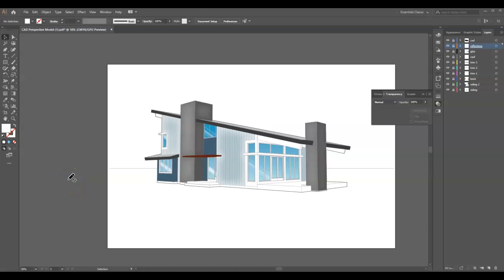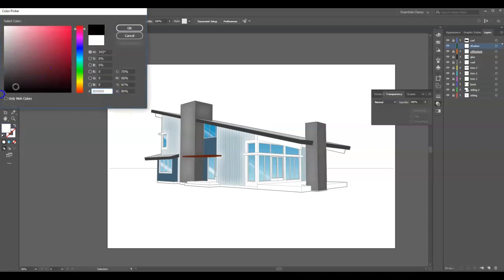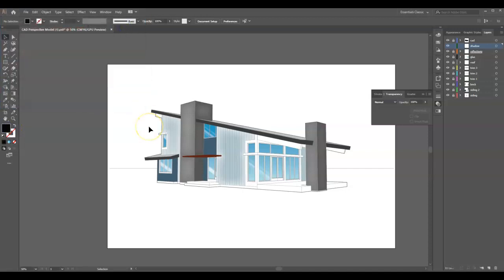Hello, class. And you know what we need to do is we need to add shadows to this because, again, shadows make a drawing really come to life. And just like before, sometimes the best way to draw shadows is just to draw them the way you think they are. And to do that, we're just going to make a new layer. We'll call it shadow, and we're going to draw it in black. So I'm going to get my fill to black, and we'll just use transparency where it needs to be.